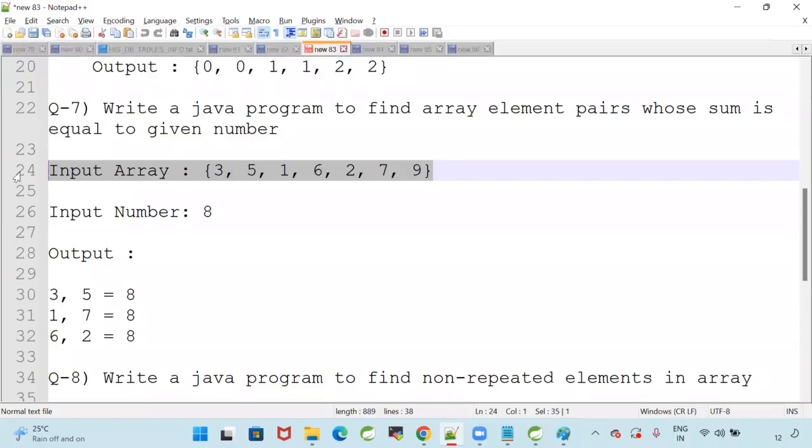Come on, guys. You can write the logic within 3 lines of code.